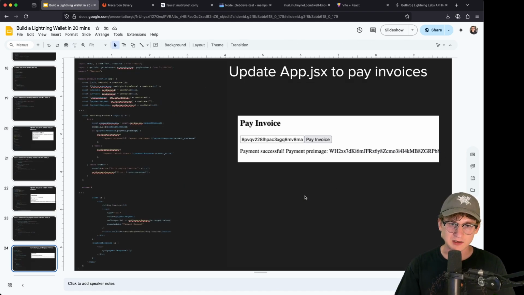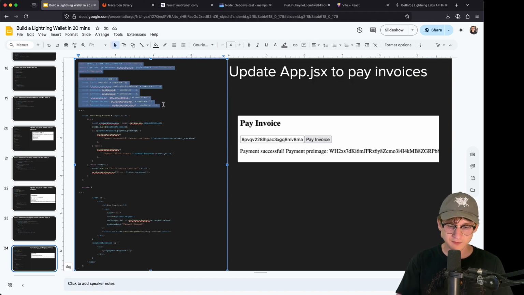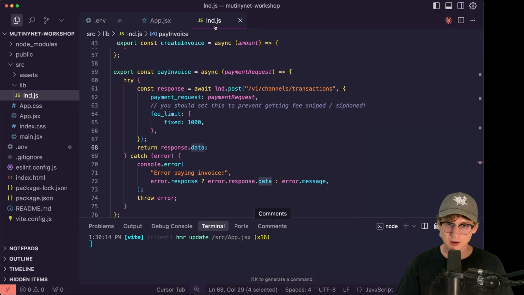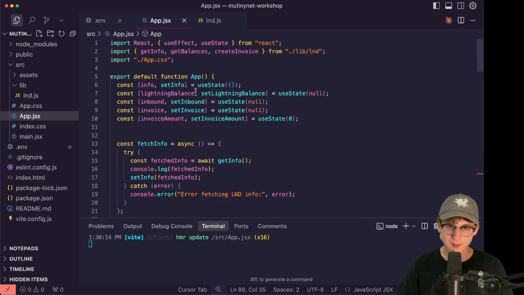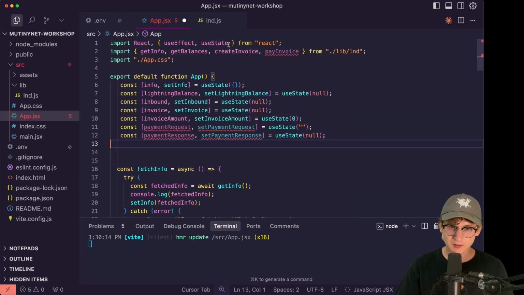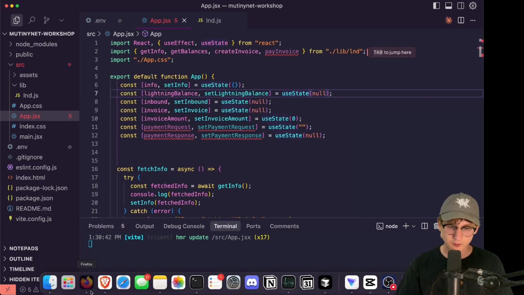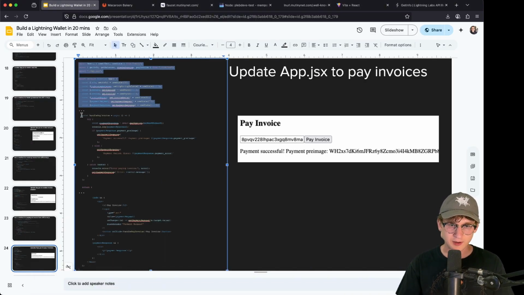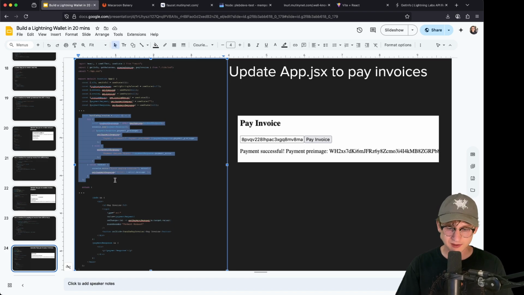And then finally, we need to bring in the last bit of stuff into app.jsx. So I'll copy this full top bit right here. Go into app, go all the way down here and paste that in. Beautiful. Next, we'll have the handler for paying invoice.